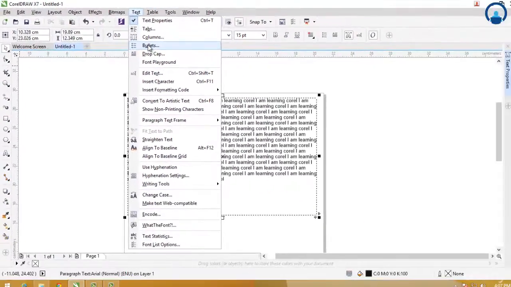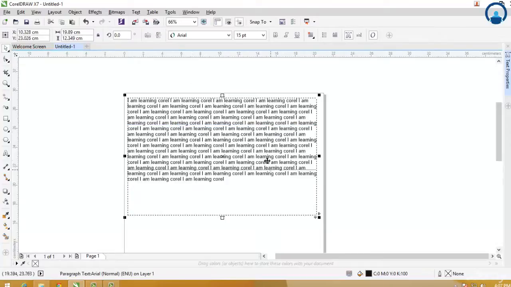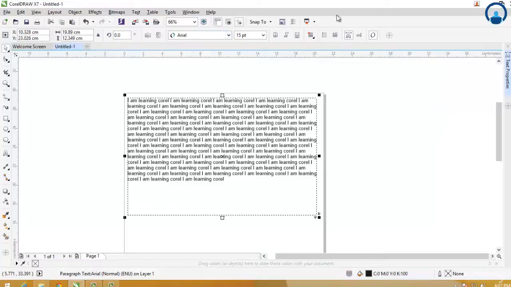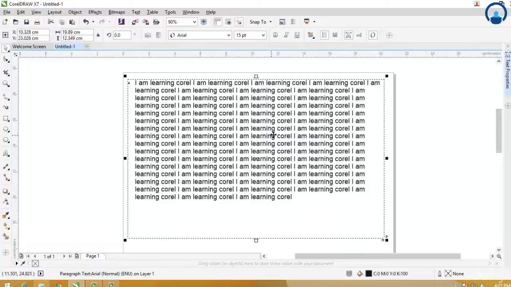Now what bullet does is, see, there are two ways of going to this bullet option. One is you just select this particular paragraph text, and on the top menu bar, these are the different bars, you can find the bullets tab. This is the shortcut way of setting the bullets to the text. You can directly go here and set the bullet.